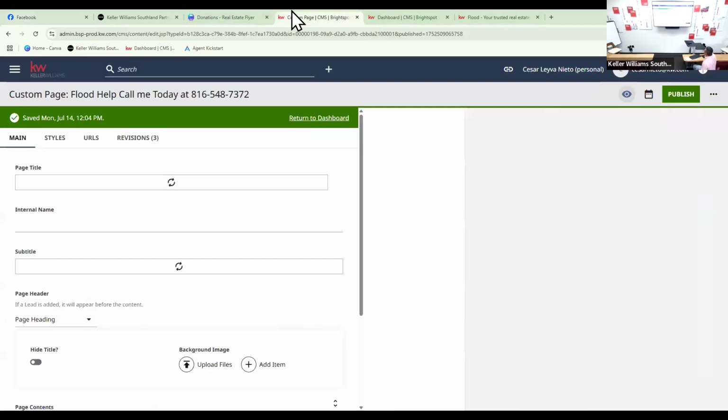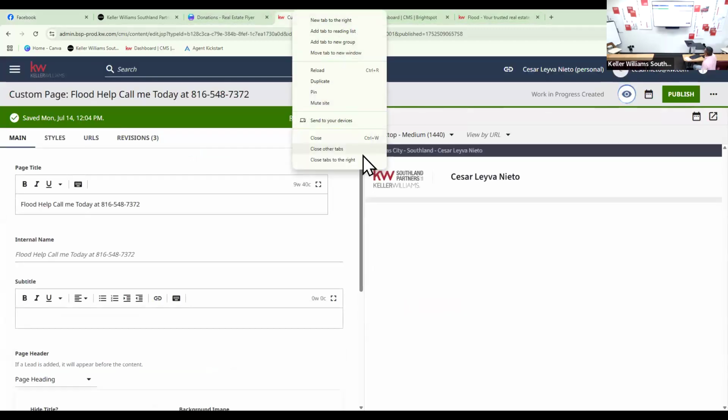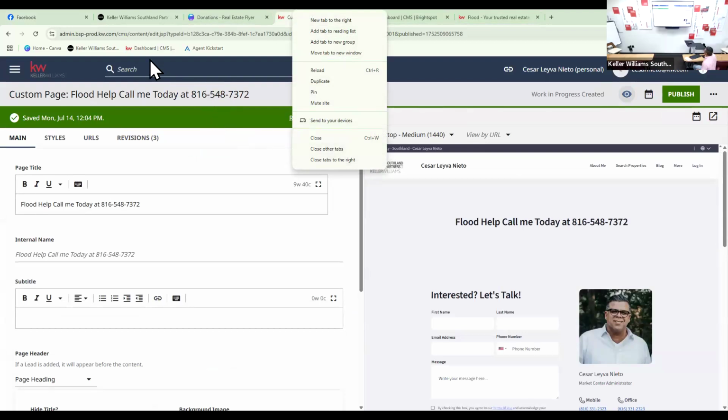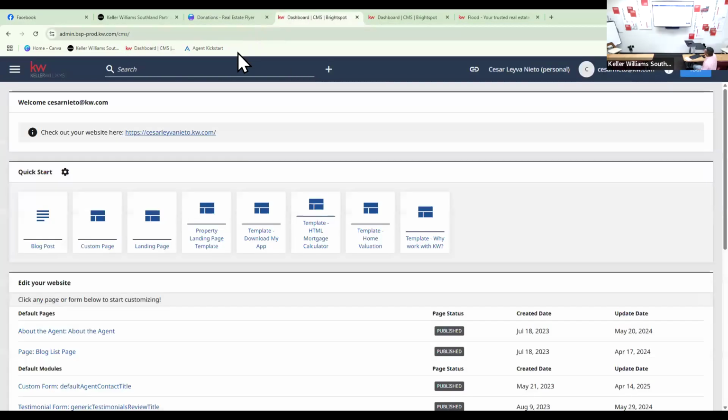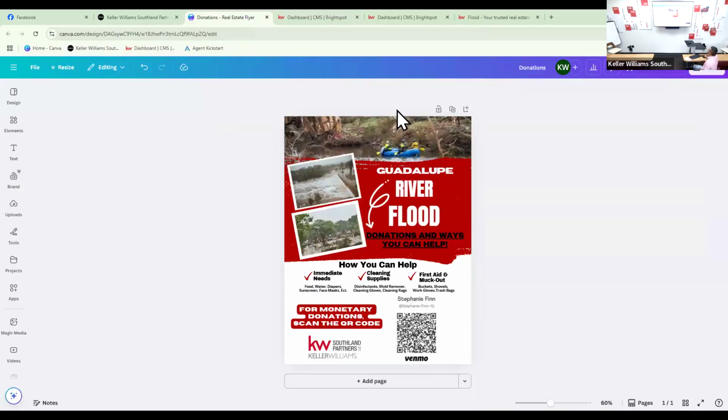So real quick, let's review, because I know we took like 5 minutes to go do what we were doing out there. But let's just start real quickly and do a little review on the custom page. Who wants to be the brave soul to walk me through it? It's pretty simple. Why don't we all do it together? Y'all ready? So where do I click if I wanted to create a Canva? Oh, let me show you guys one more thing.